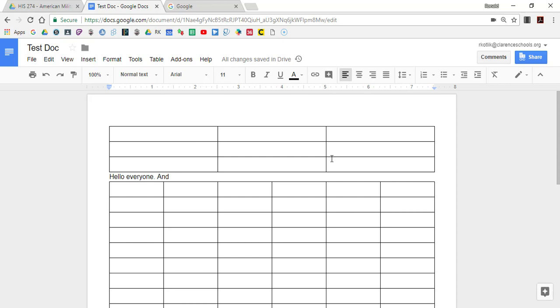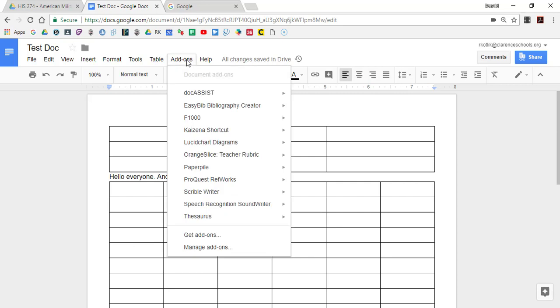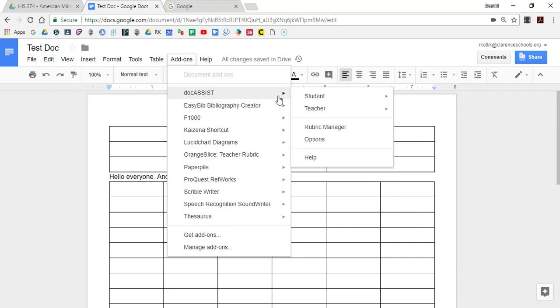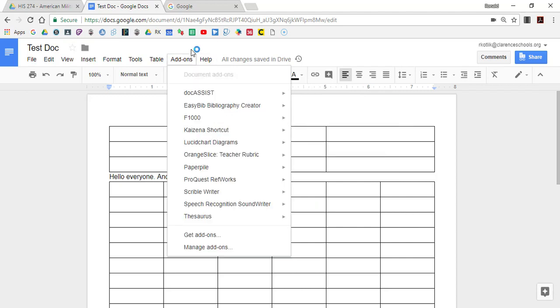So now I'm back to the Google Doc we were playing around with in other videos. And some of the advanced things I want to just preview, we'll do more in an advanced Google Apps mini course here. There are add-ons. We'll get into this more later, but you can add a lot of cool little tools to your Google Docs that aren't really here automatically. So I go to add-ons, I go to get add-ons.